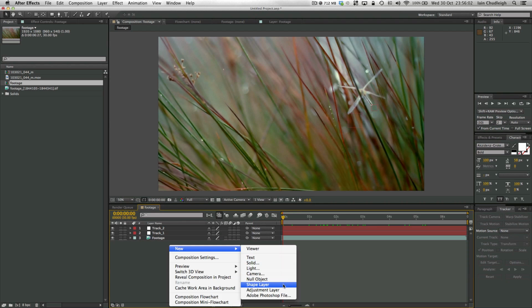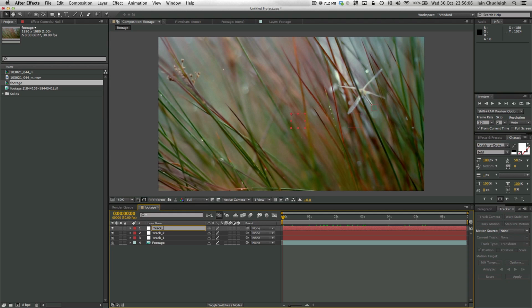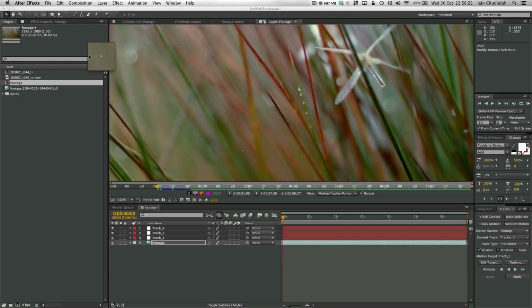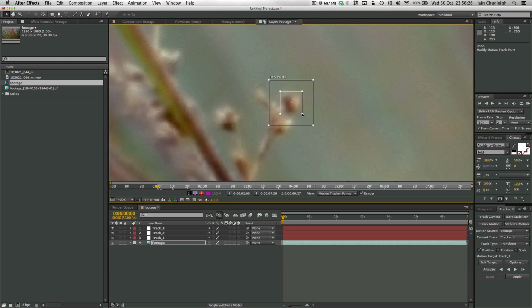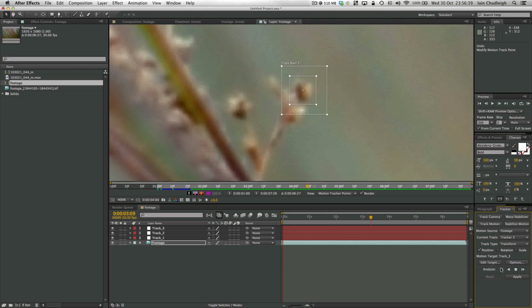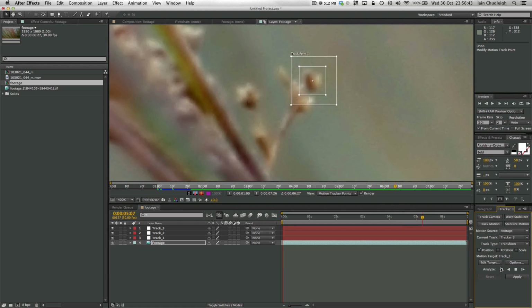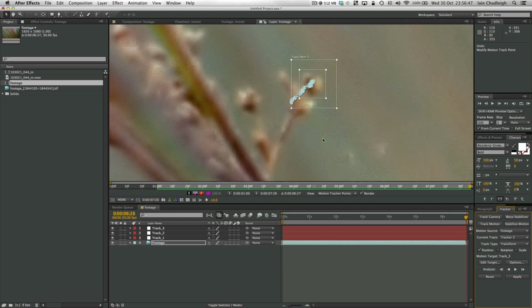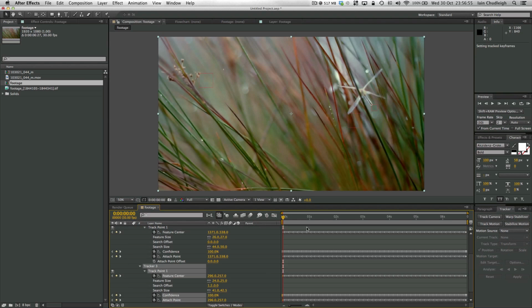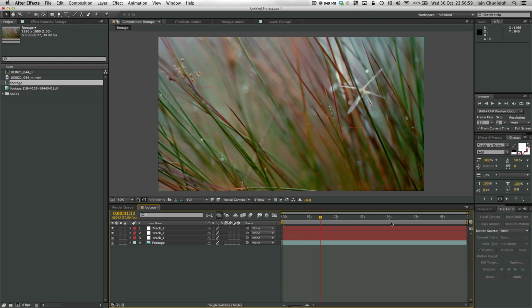And again, we'll just do this a couple more times at different points in our scene even. So click track motion, and this time we'll do something maybe a little further apart. So with the box selected, we'll drag it over and maybe choose this flower here. So again, with that selected, we'll click play and let this play through. And make sure that the target is track 3. The playhead's at the start of our timeline, and just click apply. And now we have 3 points on our timeline tracked in.